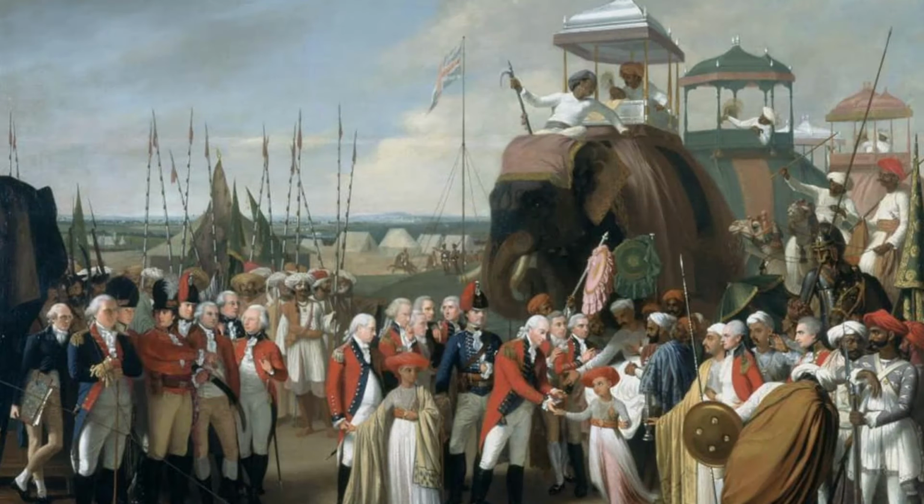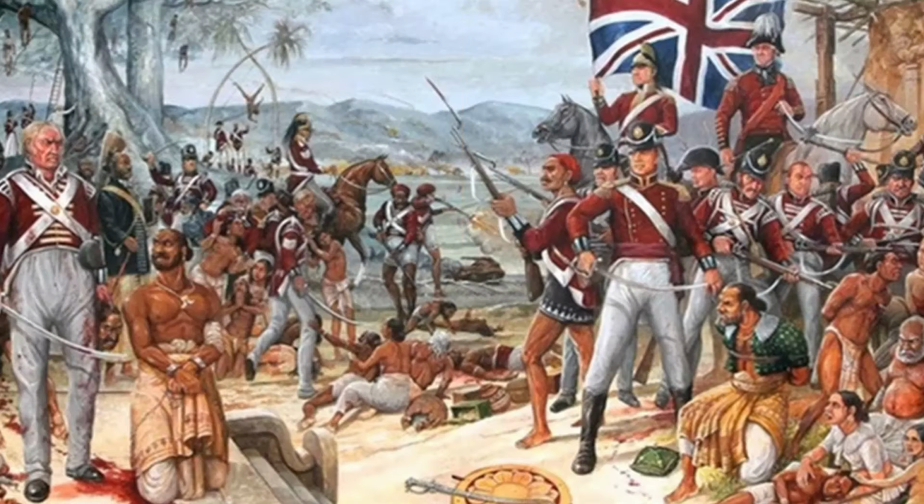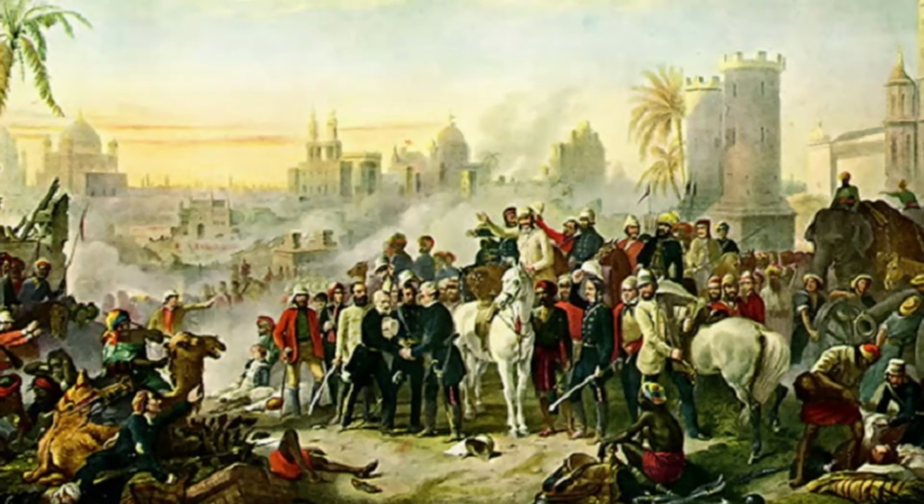Our story begins with the arrival of the British East India Company in the early 1600s. Initially presented as a trading venture, the company's real aim was conquest and territorial expansion for the British Crown. Through money and military force, they steadily acquired territories across India. By the mid-18th century, the East India Company had established itself as a dominant power, not just in trade, but in governance, marking the beginning of nearly 2 centuries of colonial rule characterized by exploitation and control.